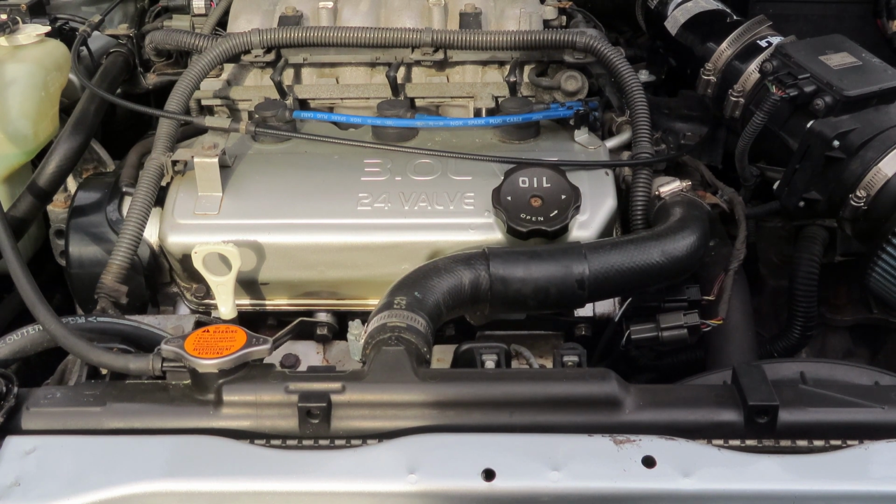Where it is now for me, that's how I keep it. I just keep it right under full, and I top it up if I ever need to. But don't overfill it, don't underfill it, and check with your manufacturer. I think some manufacturers have it so that it has to be in the middle of those two lines. So just double check with your owner's manual what your manufacturer is telling you to do.